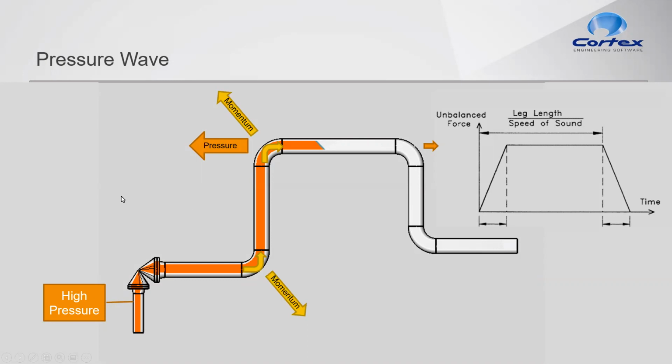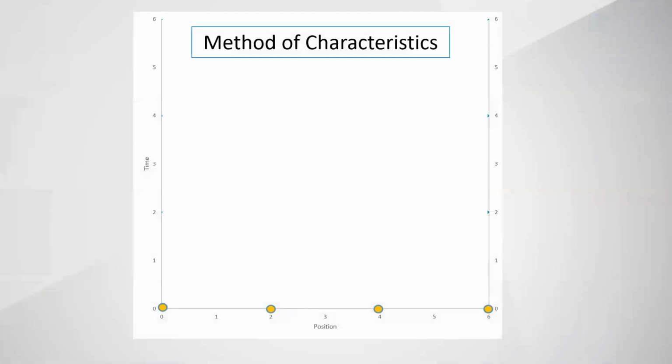To solve these problems, most engineers will just use some sort of impulse force, applied for a length of time which is the length of the leg divided by the speed of sound. Most engineers wouldn't know it, but that's an adaptation of what we call the method of characteristics. I'll explain that a little bit more before we go on, because it's really quite important to the rest of the presentation.